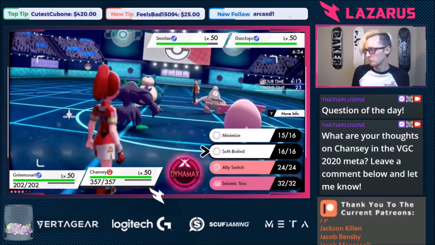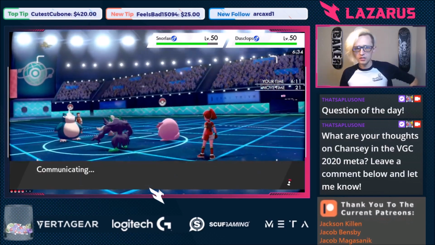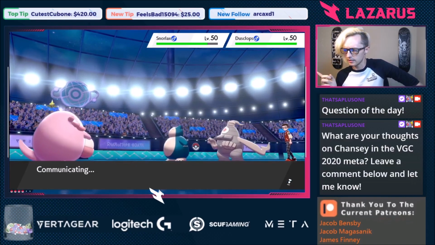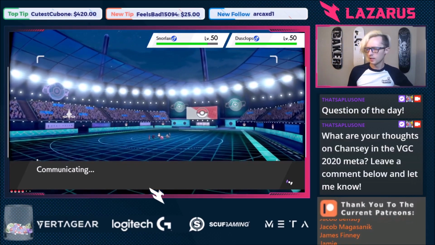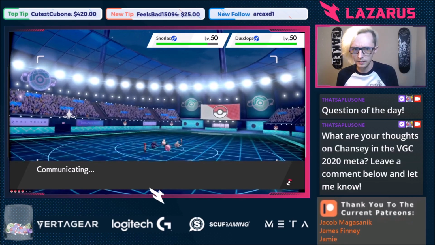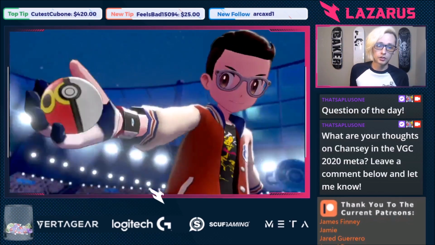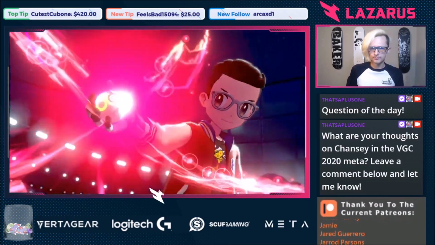I'll try it. I think I can soft-boil through it. I think he's going to go for the Replenish. I could have also switched out the Chansey for Trevenant to bait him, but I want to see if I can actually do this. And he should just be hitting a Grimmsnarl, I think. But we'll see.